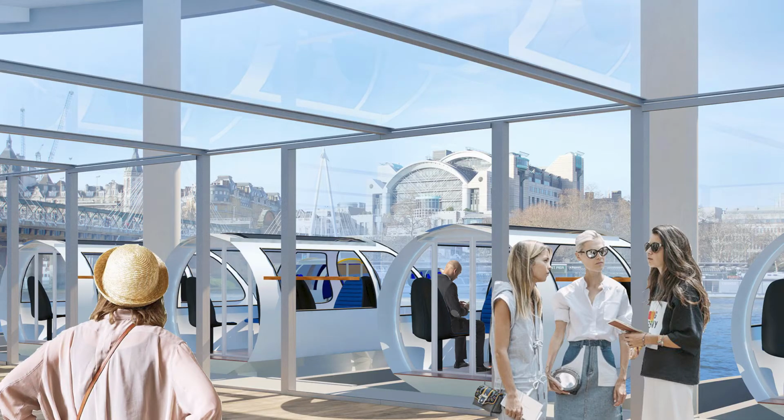And so it can all be automated, and it's all about convenience and comfort. Right the way from the hailing of the taxi through to the docking station, it will be glazed, a bit like the Jubilee line where you have glass doors that open up, so you're all protected from the weather. Okay, and David, $1 million question, when?